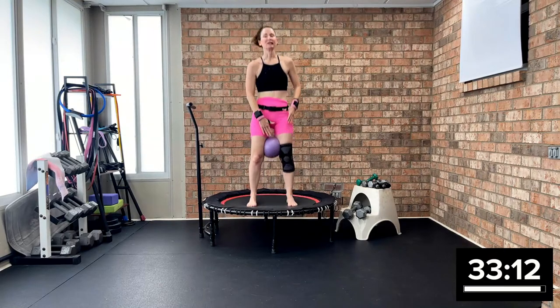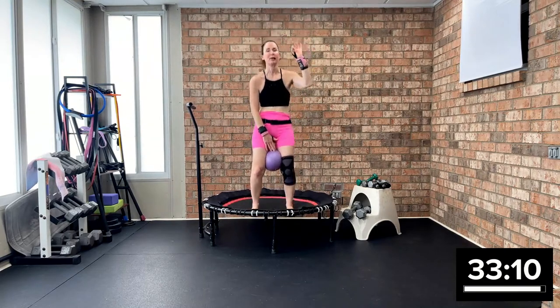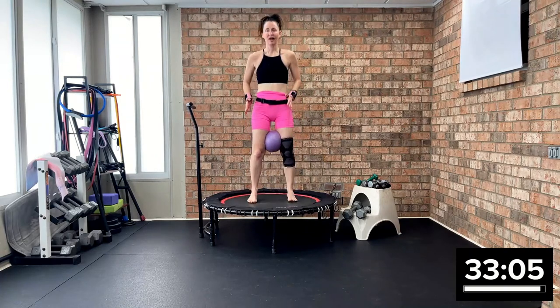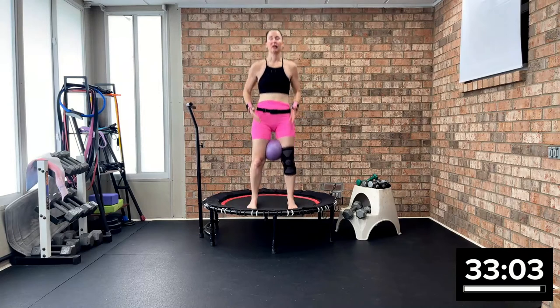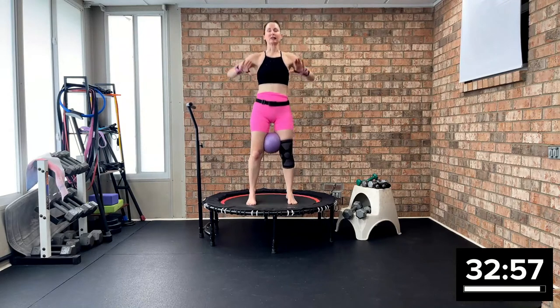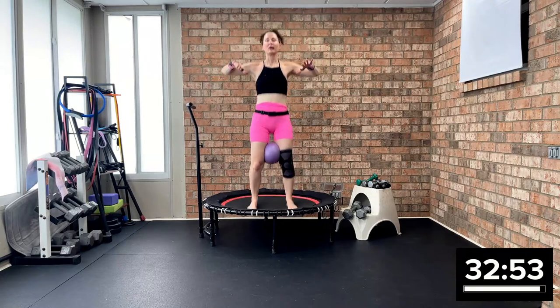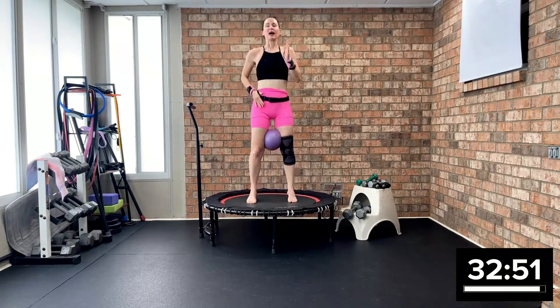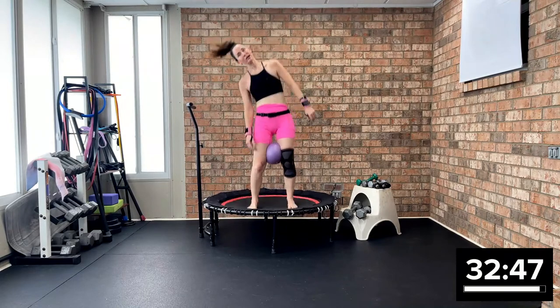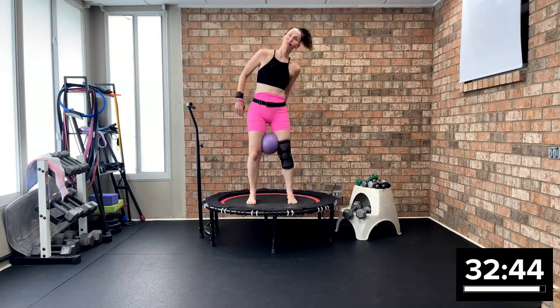You're not squeezing the ball, you guys. We're still in the health bounce for one more minute. You're just holding it in between your inner thighs. That's it. Shoulders set back, down and away from your ears. Don't roll onto the outside of your foot. Don't roll on the inside of your foot. Now your weight is evenly distributed between that right and that left leg. You're not this way more, you're not this way more.